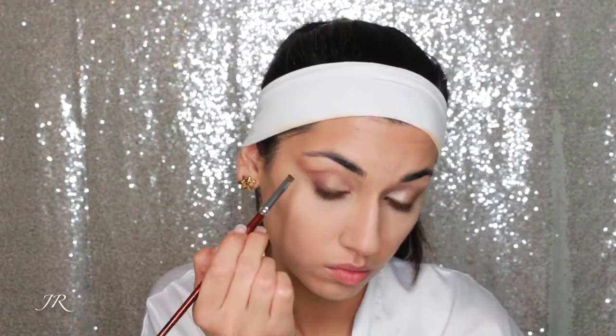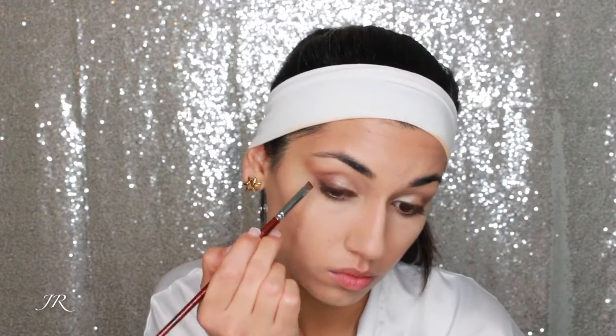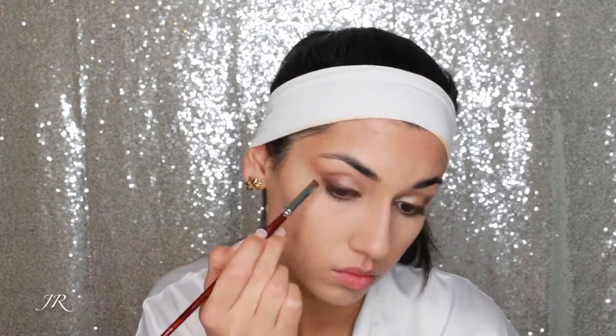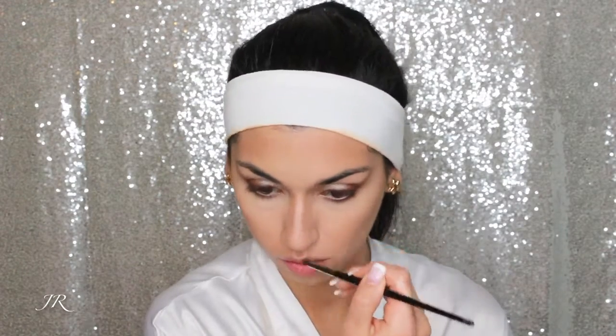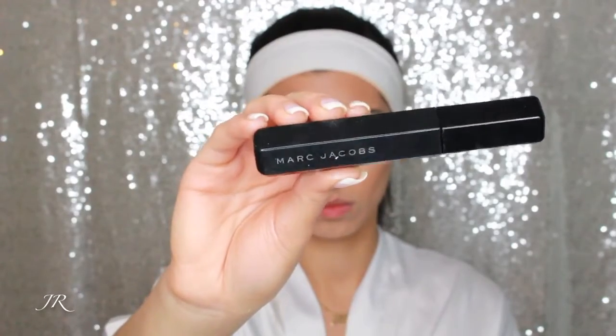Then I used my brush to buff out all the places that I set with my powder. And then this is actually how I drew my eyeliner with my eyeshadow. I used an eyebrow brush and then I just used the angle to draw the eyeshadow with the same dark brown sparkle shade from that original palette that I showed. Then I used my Maybelline powder bronzer to go over all the places that I cream contoured. You're basically supposed to set everything no matter what you do on your face. So you highlight somewhere, then you set it with the powder, you contour, then you set it with the powder bronzer. So that's just something to keep in mind.